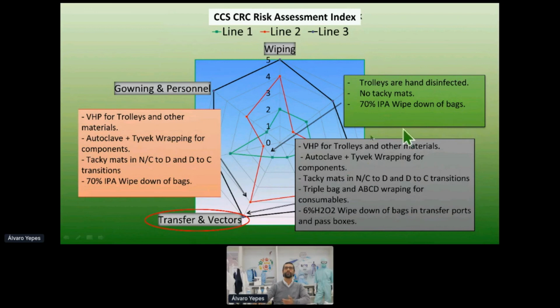Do I use the proper disinfection techniques for the materials I transfer, either BHP or Tyvek wrapping, to avoid particle generation and to be able to wet the surface of the wrapping properly? Or am I using paper wrapping, which obviously, if I use a lot of liquid, will be perforated, and therefore operators don't spray properly when passing from class D to class C and class C to the sterile area?